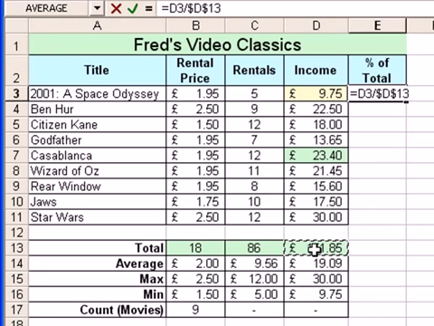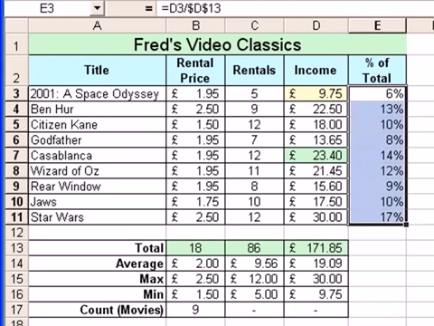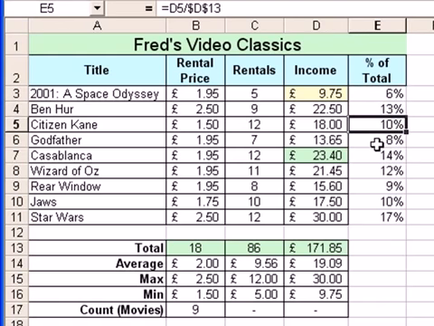The first part, the D3, will change as I go down, as you'll see. So I'll go D4, D5, which is great because we want that to happen and focus on each individual movie, or each movie as it copies down. But we always want it locked on that total value in D13. So I'm going to accept that by clicking the tick, and then I'm going to copy those formulas down, or that formula. And this time, there we are, it works. Okay, and that is why you use absolute cell references. That's a very typical example.